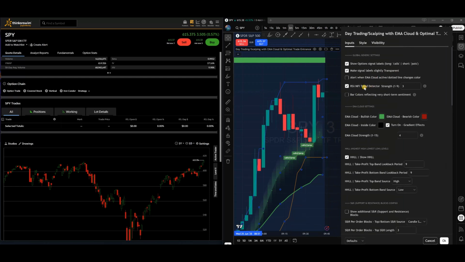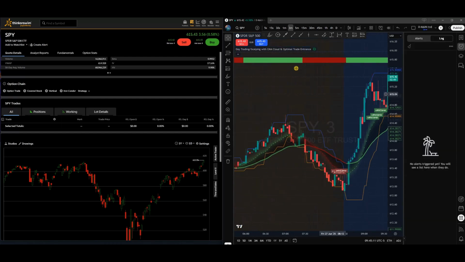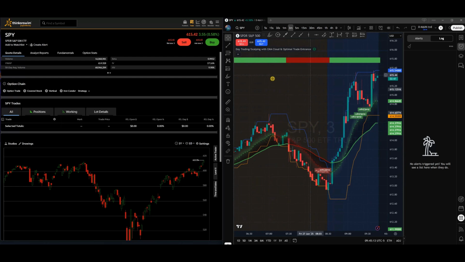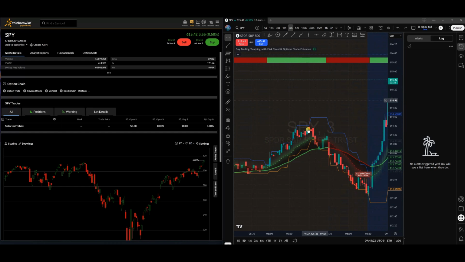Now there's a new feature added, the RSI MFI trend detector, which you can configure with strength. This is that green bar on top. It is what it is. It's a trend detector, and as you can see, it doesn't right away, like if price just goes down, doesn't say okay, that's it, it's bearish.